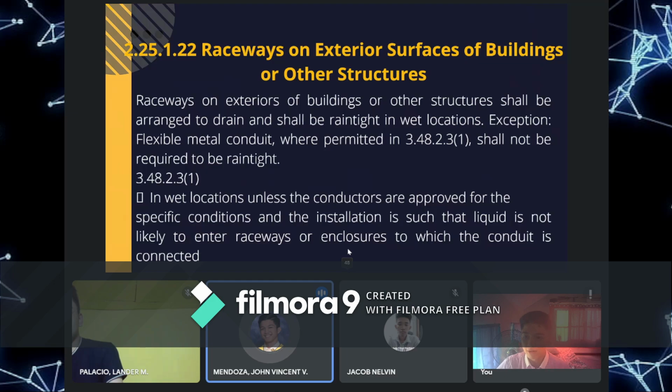So sa section na ito, para ito sa mga cables na outdoor nilalagay. Dapat ang mga raceways or conduits sa outdoors ay wet-proof. Kumbaga, hindi siya napapasukan ng tubig. Kung mapasukan man siya, dapat naka-slope yung conduit natin para yung tubig mabilis na lumabas sa tubo or conduit natin. Next.